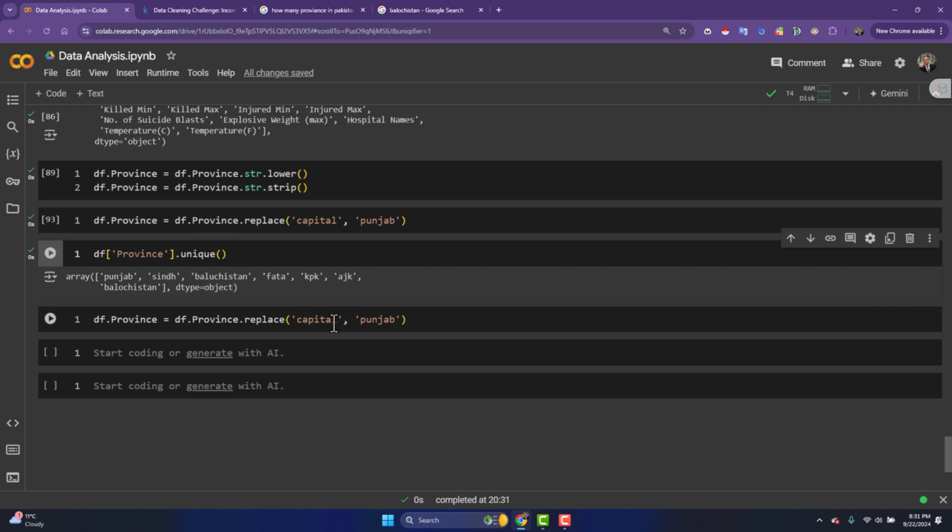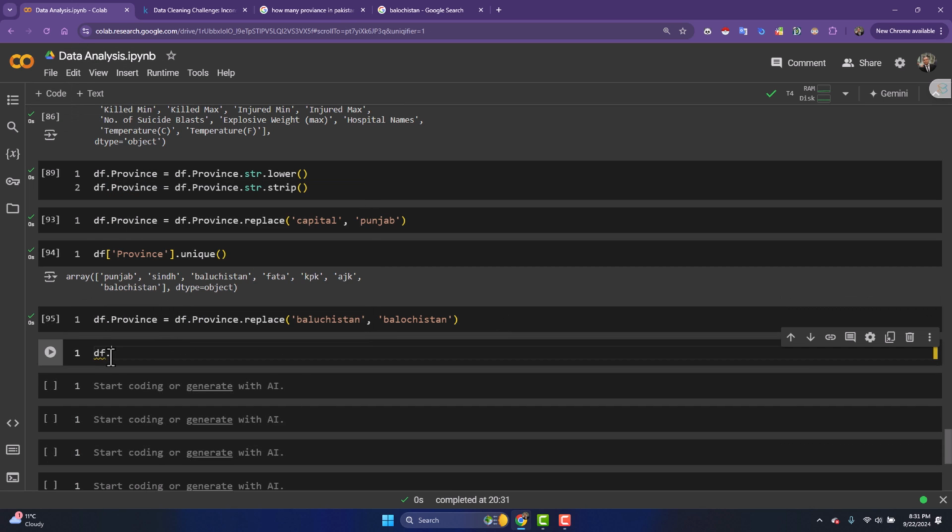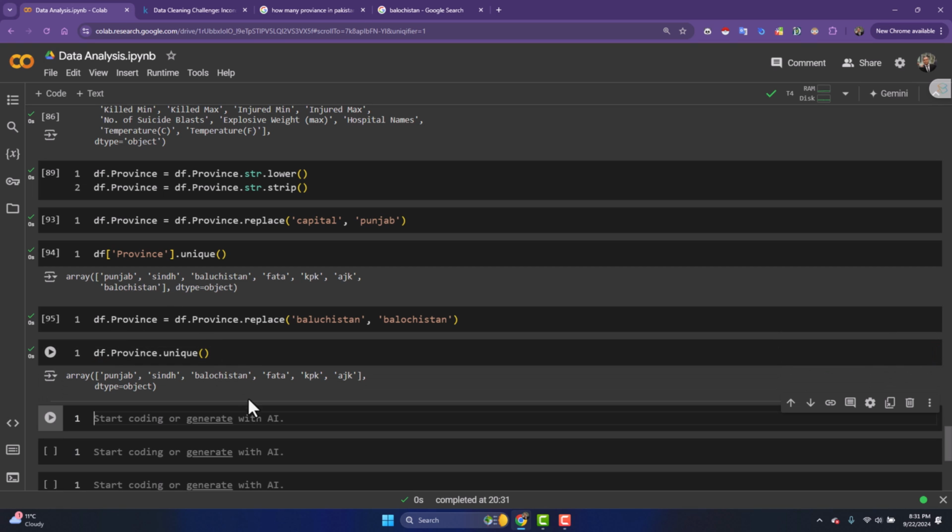I'm just gonna copy this, paste over here and replace with the correct name. Now I'm gonna run this. So I will say df dot province dot unique. Now you can see over here we actually managed to fix this.